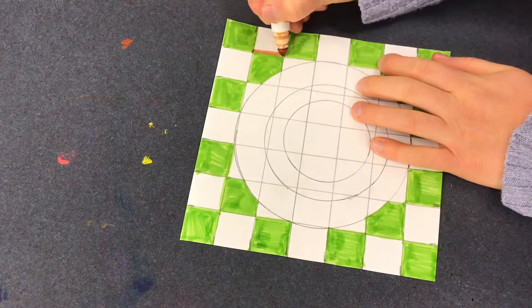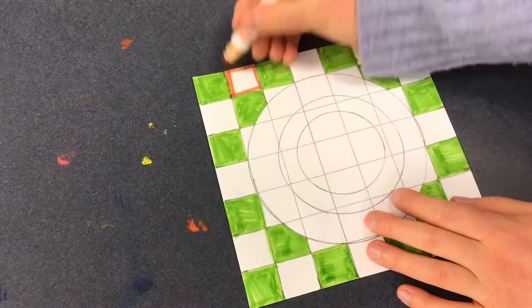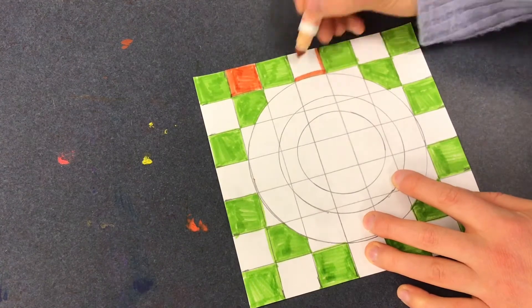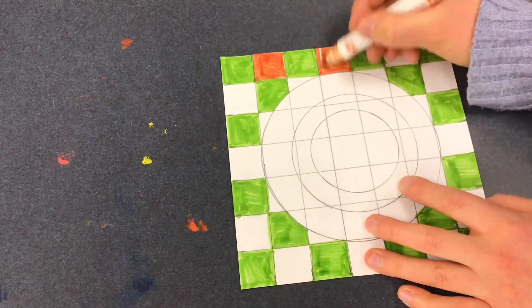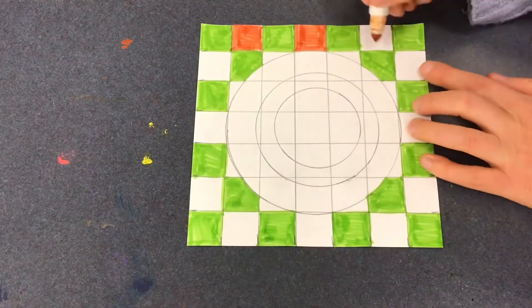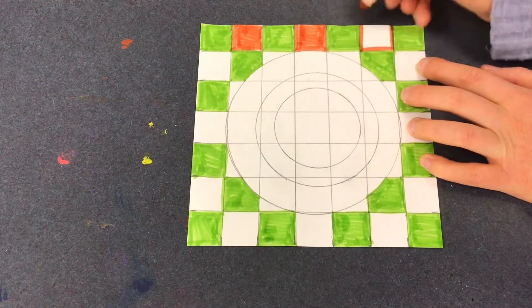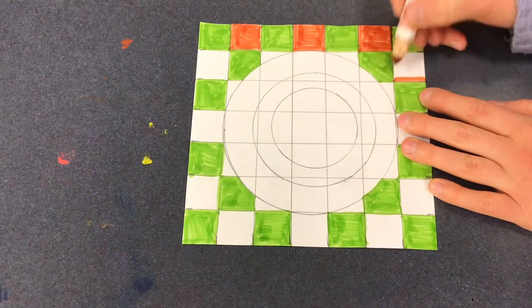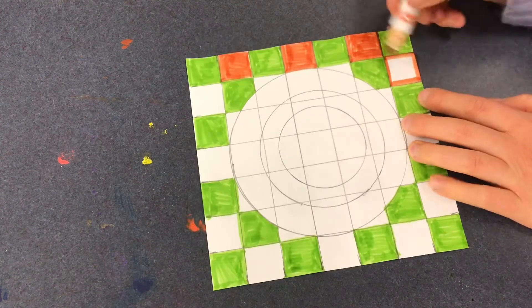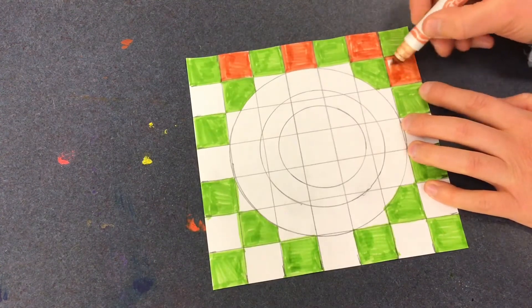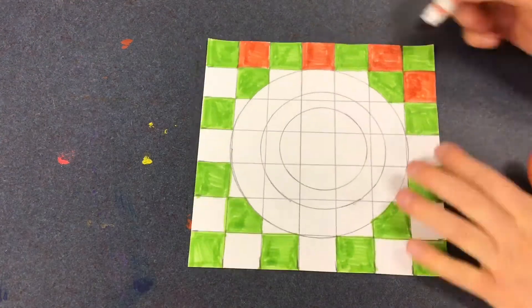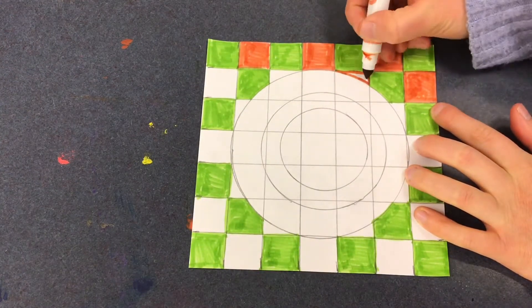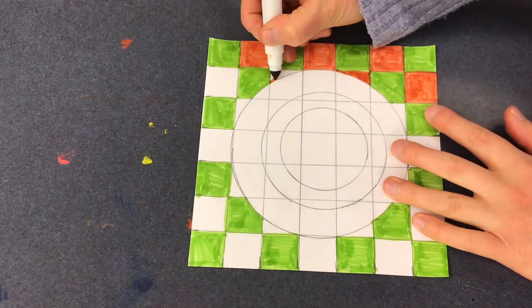Now I'm going to start using my orange so I'm coloring all the blank squares outside of the circle orange since I did all my green first. It's a little bit easier to do the orange now. Once again I'm just coloring the little part of the square here that's outside the circle.